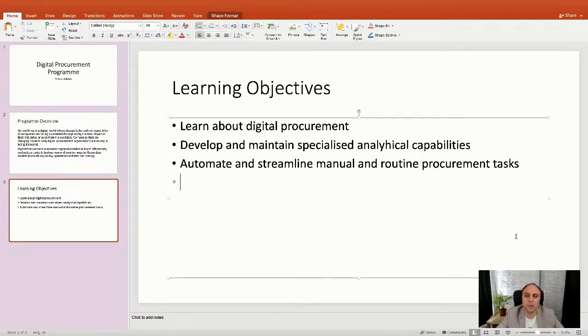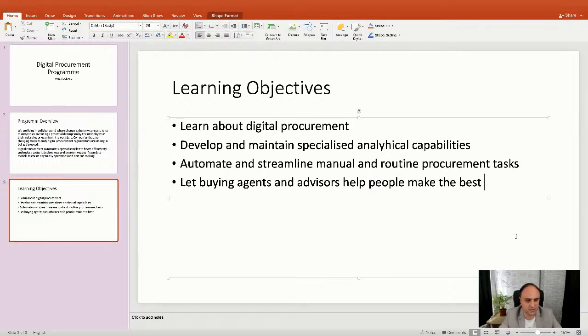Next, when people are making procurement, they really want to make the right decision, the right choice. So we will say, let buying agents and advisors help people make the best purchasing decisions.